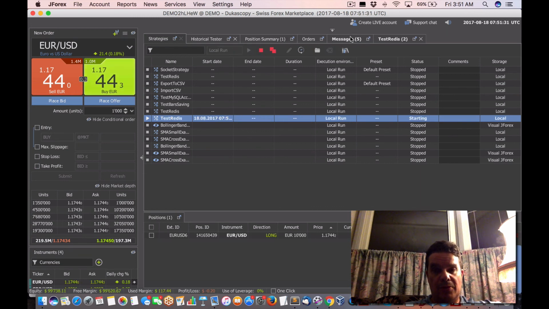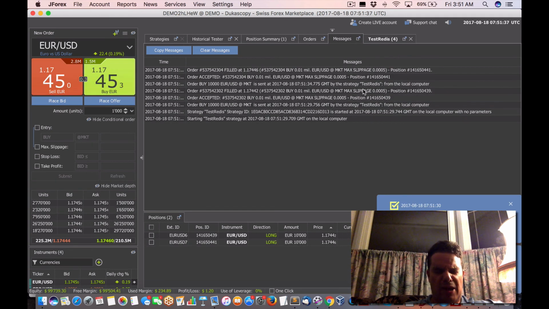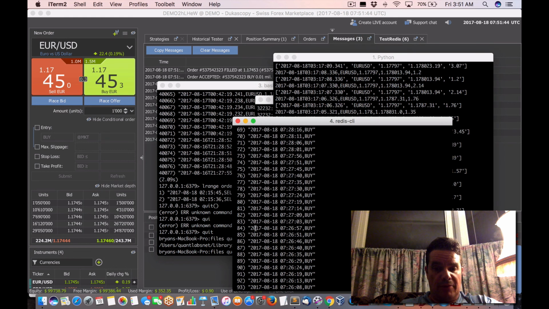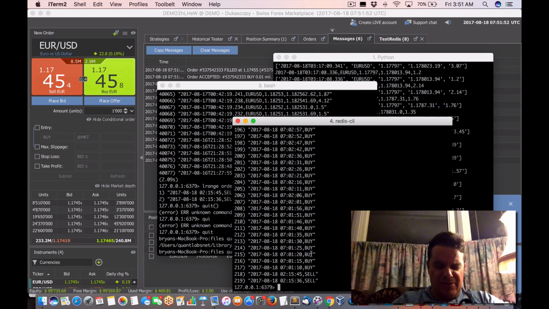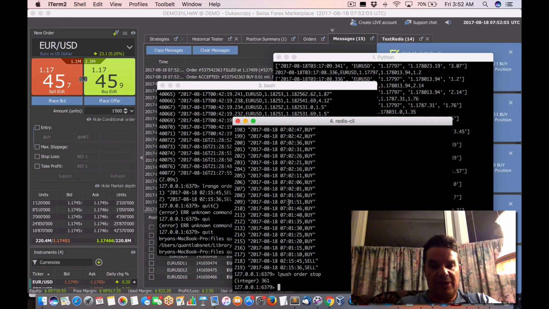So here comes the orders. They're just coming in fast and furious, and boom, boom, boom. Now, what I had to do in my Redis client, let's see here. Okay, I'm going to put a stop to this because we don't want this madness to continue. So I have my order. I'm just going to say stop, and it will stop. I think it just stopped.